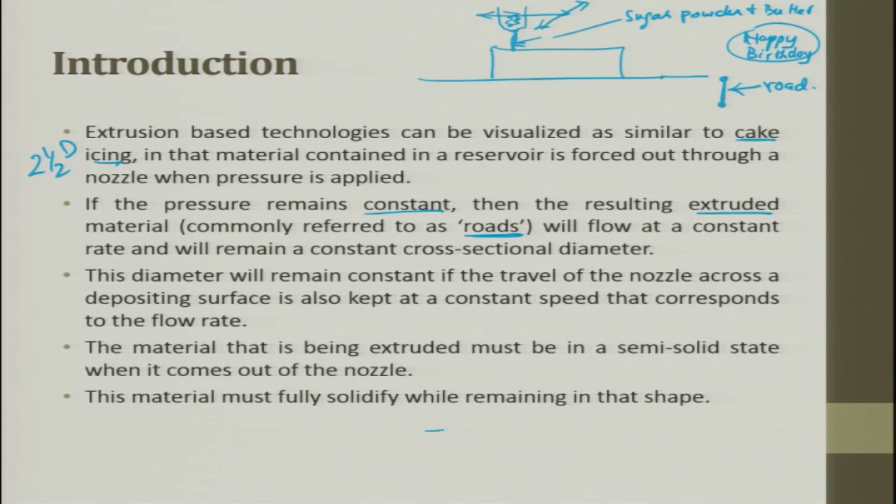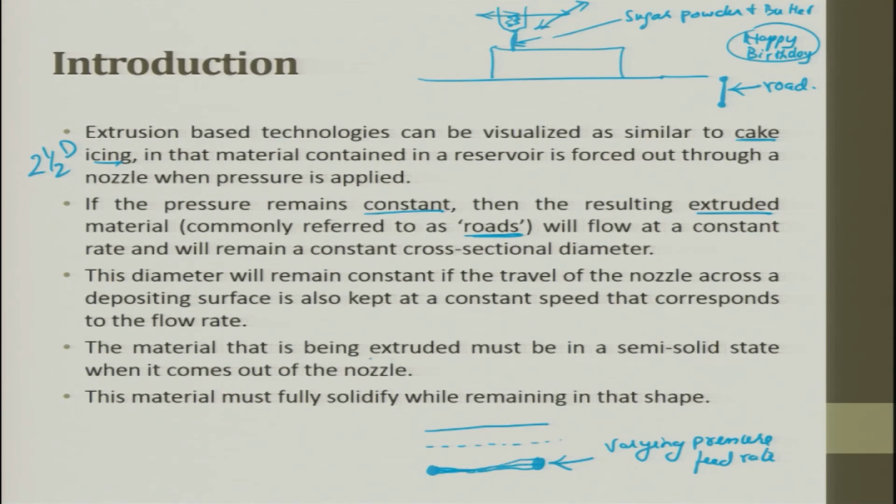If we try to draw a line and do it very fast, then when there is a difference in the flow or in the pressure, you might get discrete lines, or you might get a lump mass, then small, and then you will have. So, this lump mass will get thinned down over a period of time, and then this will try to thicken, and then you will try to get something like this. So, this is also because of varying pressure and varying feed rates, that is the speed with which it moves, right.